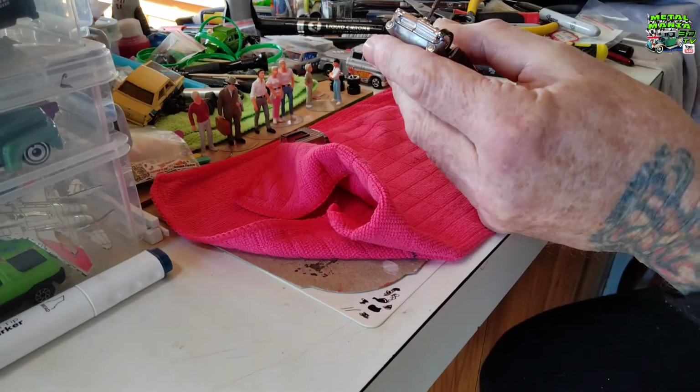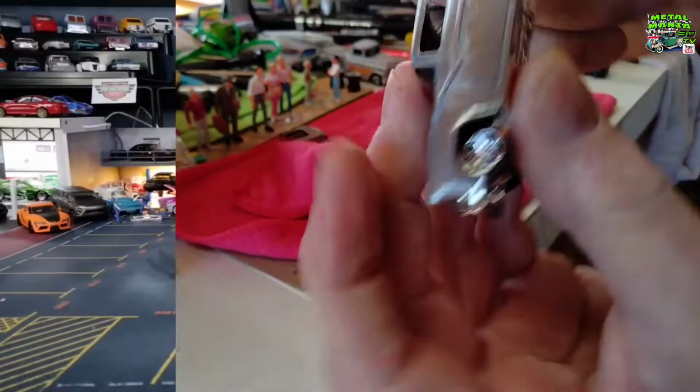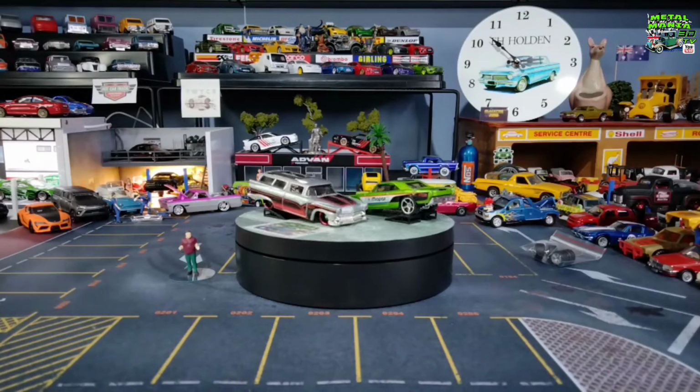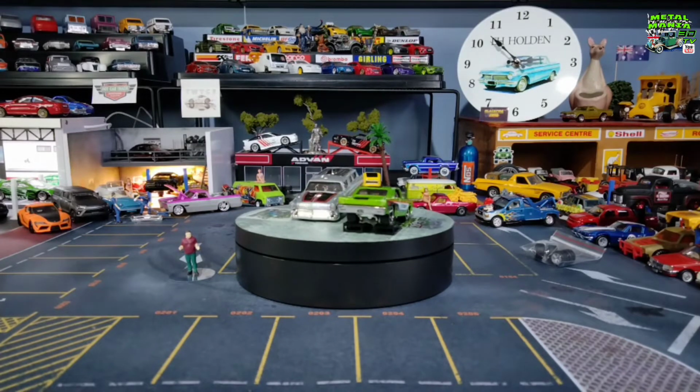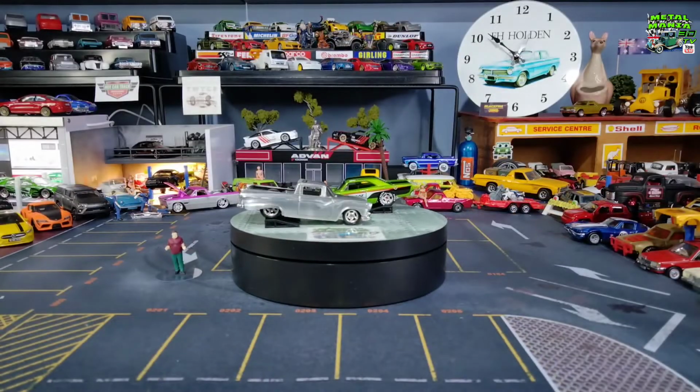Anyway, coming up next will be a recap of what we started with. And these are the stockies out of the packet, what we started with. Let us know in the comments, did you like us adding all of the extras? And coming up next, there we go.